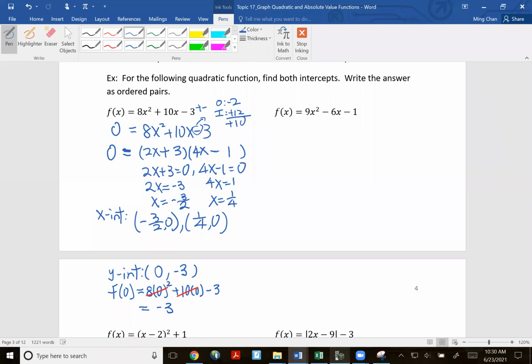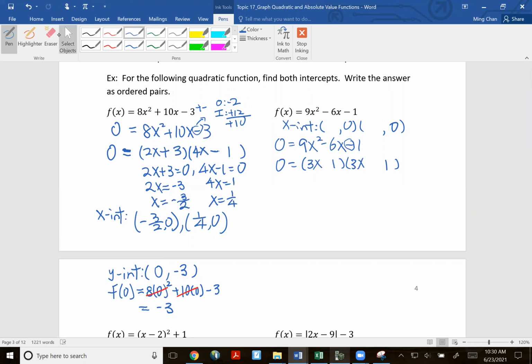All right, let's try another one, see if we can factor this, okay? So for the x-intercept, find x when y equals 0. So I'm going to set my function f of x equal to 0. I'm going to factor. For 9x squared, it is 3x and 3x. I think this is a perfect square binomial because the first and last terms are perfect squares. Not quite, right? 3 and 3 combined will give me 6 if I add. See, the last sign is negative. So this problem cannot be factored.